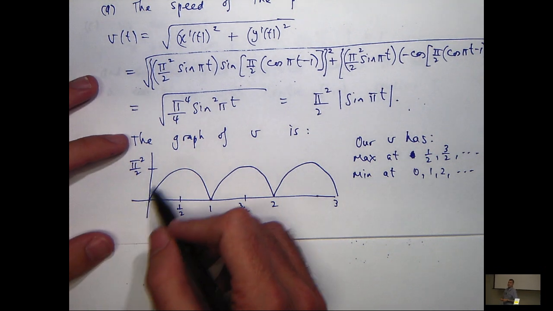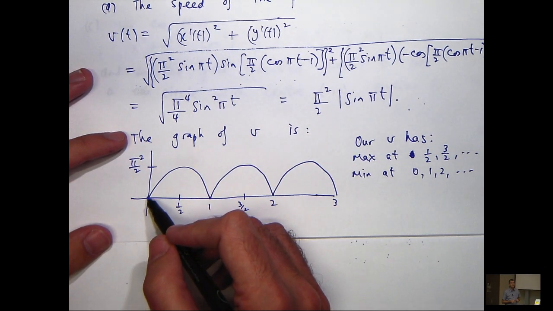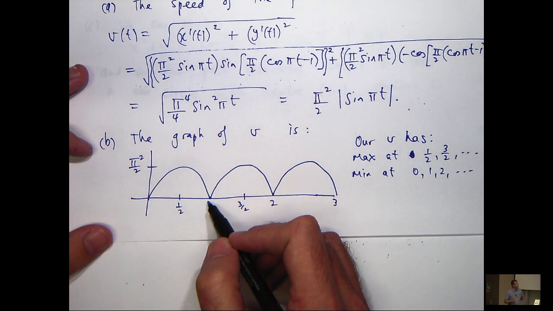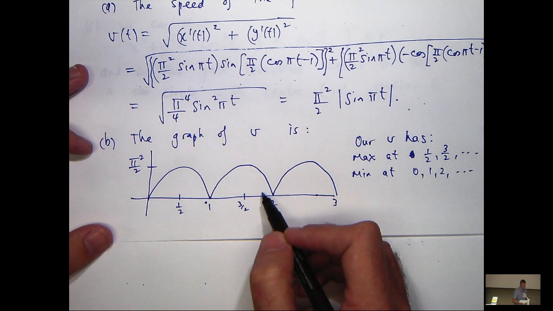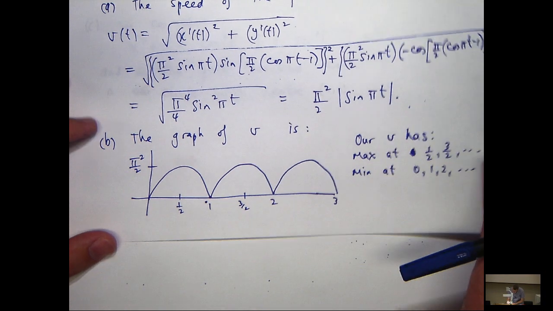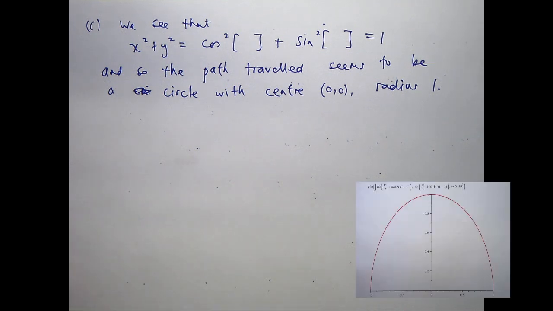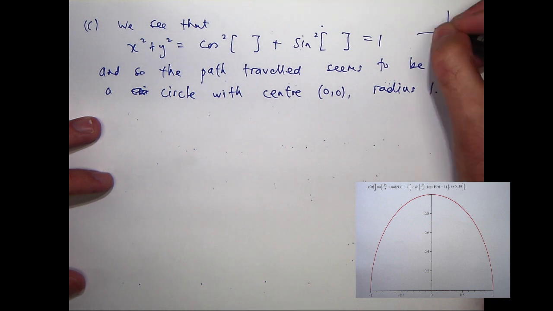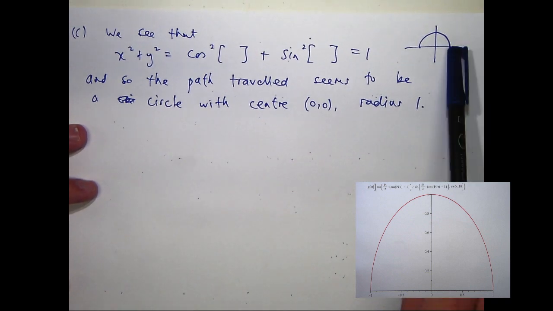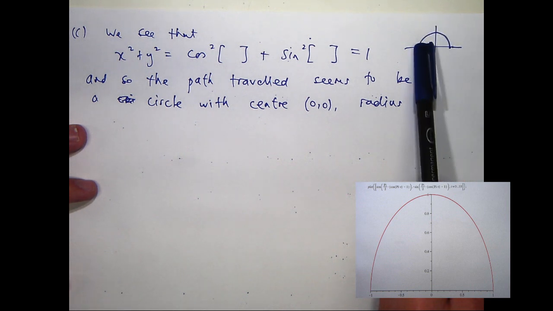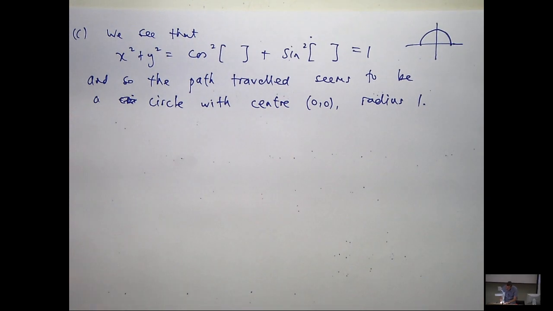Okay, actually, again it comes down to here, right? You'll see what happens is the speed goes here and then it stops at t equals 1, and then it starts up again and then it stops at t equals 2. So what's actually going on here is the actual path travelled is the top half of the semicircle. Okay, and so basically, this is just real basic. What happens is up here, the particle goes around, stops, and then comes back and stops, and then goes around and stops and comes back and stops. Okay, but let's actually prove it.